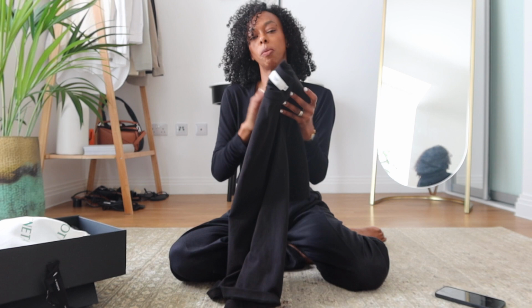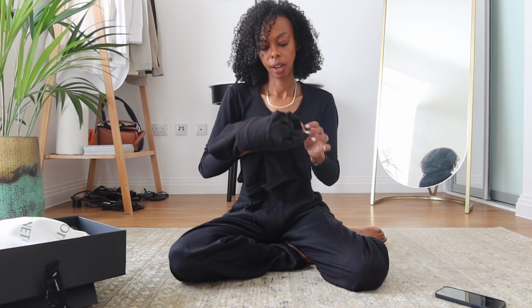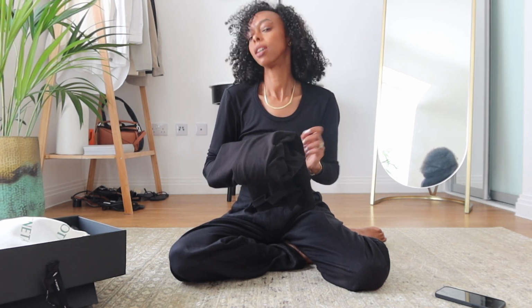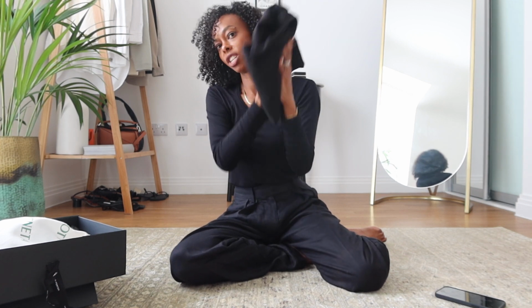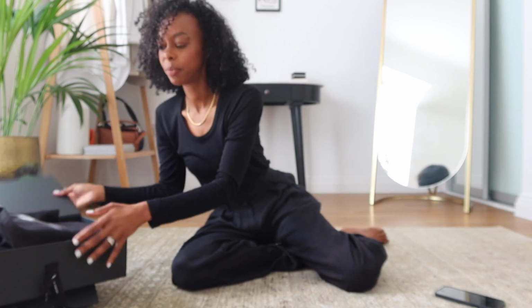And I've styled it so many ways. I've styled it with the black jeans for a night out. I'll link them on the side here. And I also wore it with trainers, with leggings. So this is just an absolute favourite. I'm going to get a really good wear out of this. So stay tuned to see any more of the styling for this item.